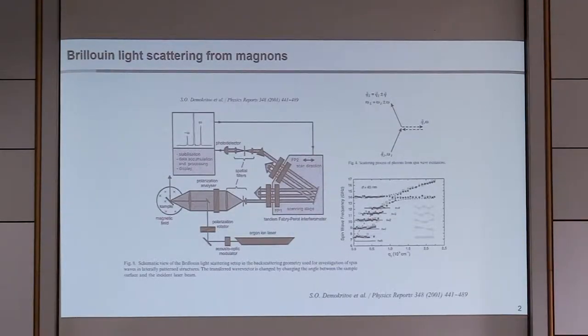Rather than approaching this from the microwave-optical conversion angle, another way to think about these experiments on magneto-optical coupling in cavities is from the Brillouin light scattering perspective. We heard a nice talk yesterday from Professor Hillebrands about Brillouin light scattering as a measurement technique for magnons — in that case the process is relatively weak, so anti-Stokes or Stokes scattering doesn't significantly change the magnon number. The question we've been asking is whether we can enhance that coupling enough to significantly affect the magnon numbers via the optical field, and further, whether the optical field and magnon magnetization dynamics become coupled at high cooperativity.